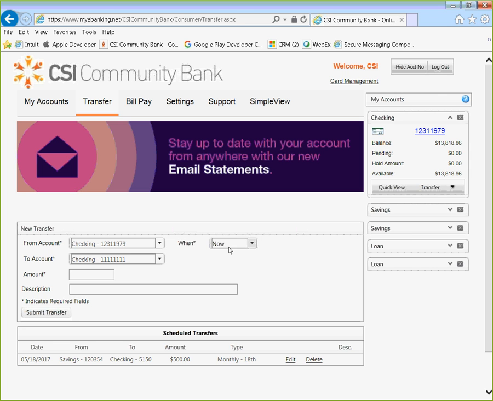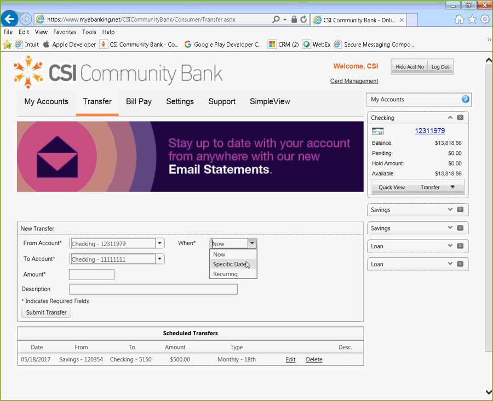So if we proceeded through this, entered our amount, and clicked submit, that would be an immediate transfer, and those cannot be canceled at any point for any reason. The only thing that can happen is to allow that to completely process, and then maybe the bank could go in the following day and reverse it for you to move it off of the system, or the customer could go in and make that transfer in the reverse order of how they initially processed it.